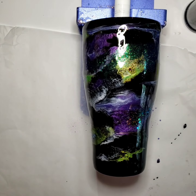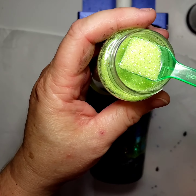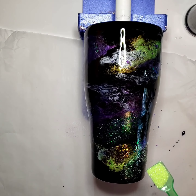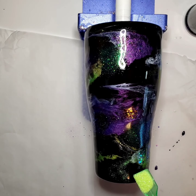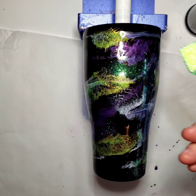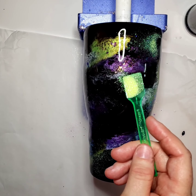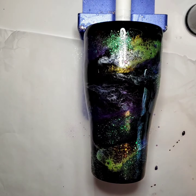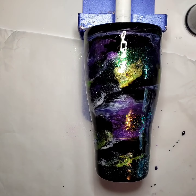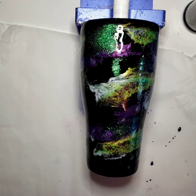Okay, now I have Area 51 by the Glitter Craze, and it is also like iridescent, and I am going to kind of sprinkle that in places like that. And, you know, this is your creation, your design. So, we got some pretty cool little movement going on here.